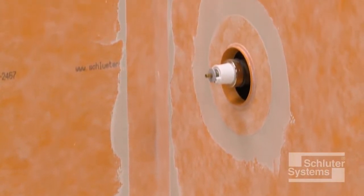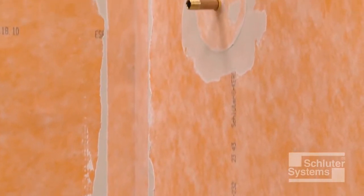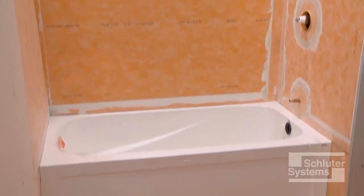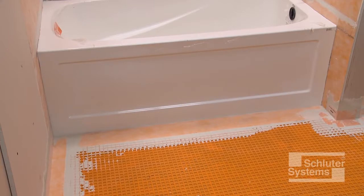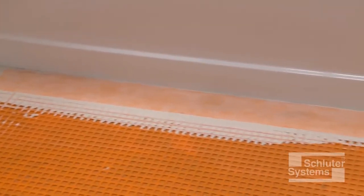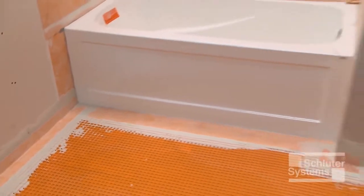Once the entire assembly is covered with the KERDI membrane, including seams, corners, and protrusions, the assembly is waterproof, vapor-tight, and ready for tile. If tile is to be set on floors adjacent to the bathtub surround, consider use of the Schluter-Ditra uncoupling and waterproofing membrane, which can be sealed to the Schluter shower system to provide comprehensive waterproofing in the bathroom. More information is available in the Ditra Connection to Bathtub Surround video.